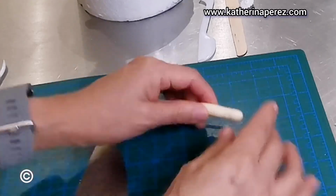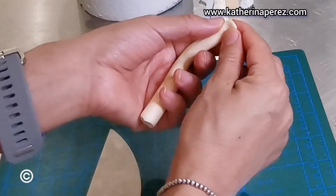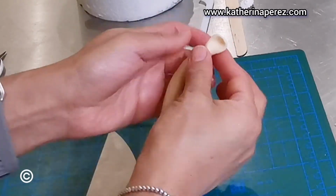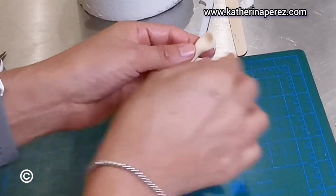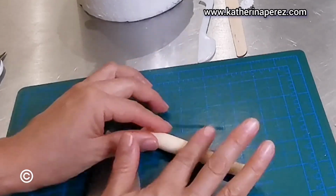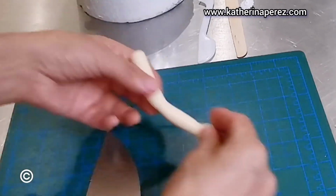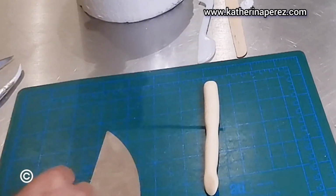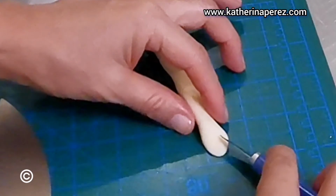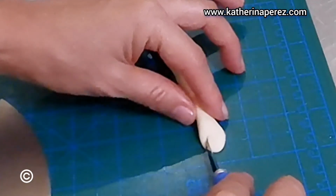Okay. Then here, with a little bit of shortening, I will make an impression here to create the palm of the hand. Okay, check again. Now the finger here is the opposite than the other side. Now I will do my cut here. Last time for the right hand I make the cut here. Now I will cut here.